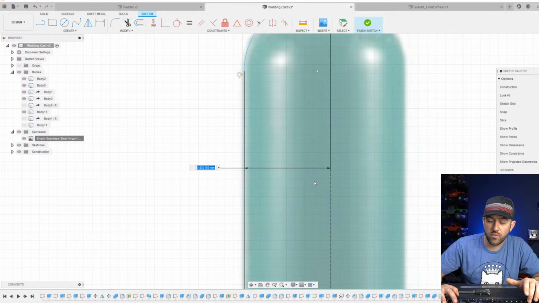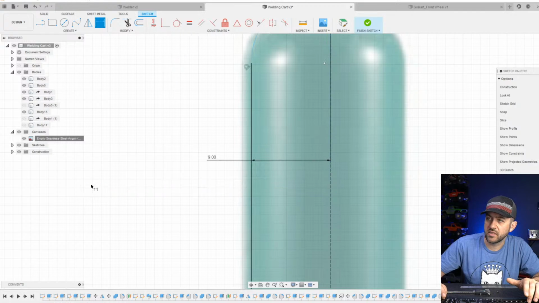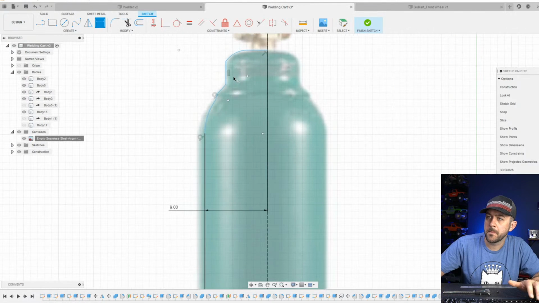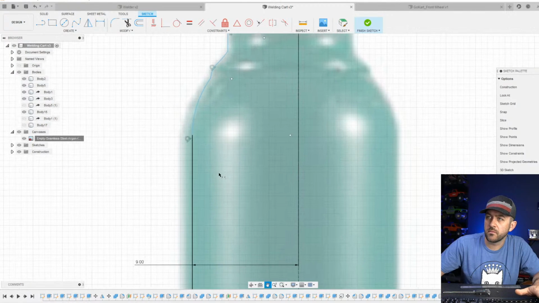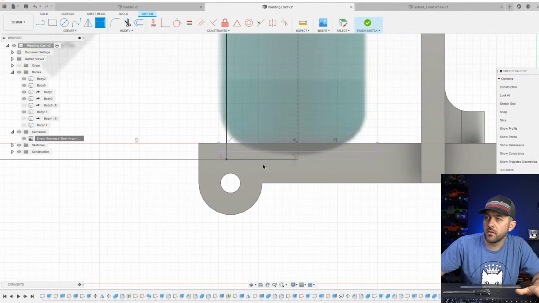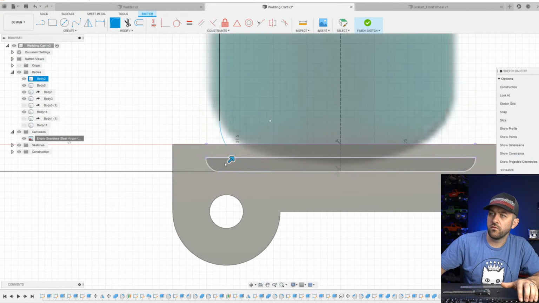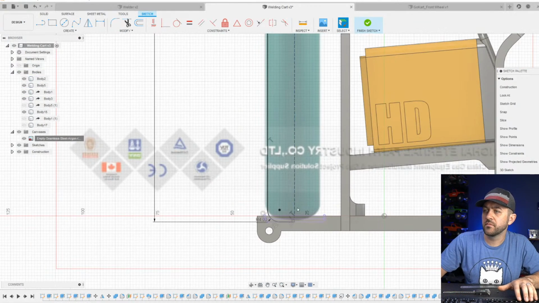We were going to go 18 millimeters. Is that what we, yeah. Oh, sorry, 9 millimeters because we're looking at the radius. Then we're going to put a radius on the bottom. 4 millimeters is fine.